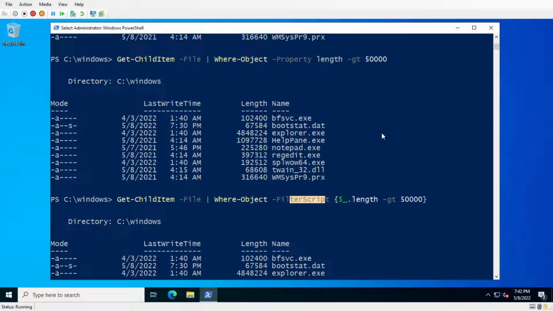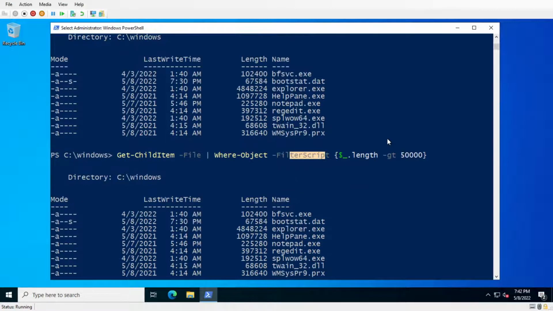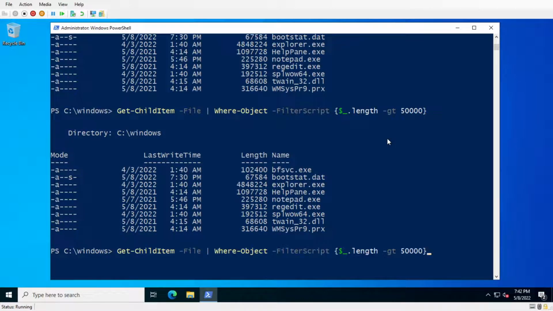Okay, now I mentioned with filter script and with a script block, you can do other things with this. So for instance, let's say I wanted to do another comparison. So I can use the -and operator or the -or operator. So I can do something is this and something is that. Or, so where both comparisons have to evaluate to true, or if you use an or, either one can evaluate to true, right?